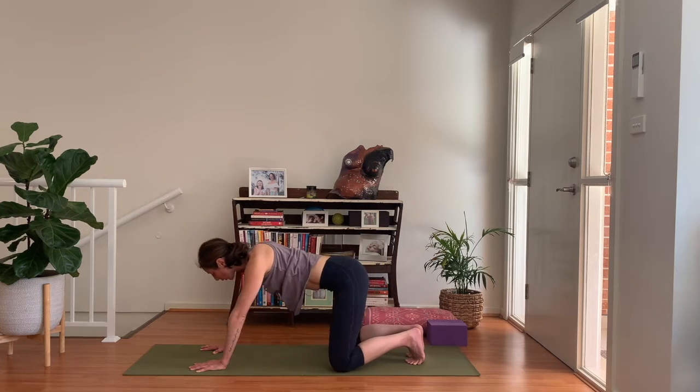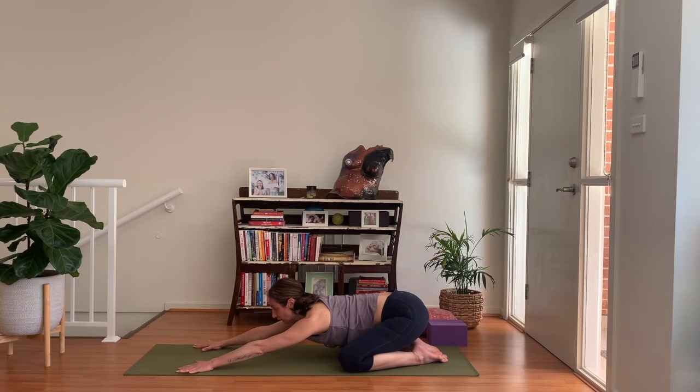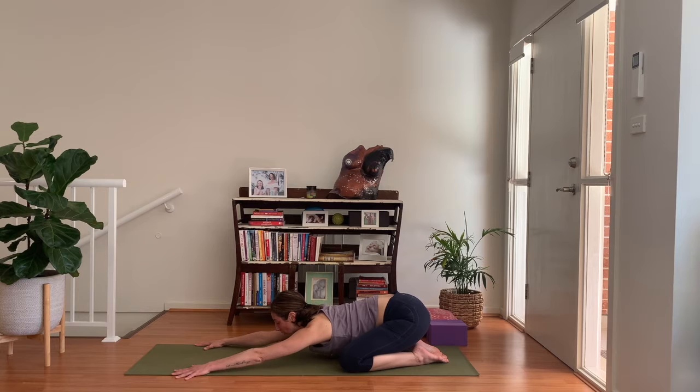Take a child's pose, knees wide, arms reaching forward. Take your pinky fingers as wide as, if not wider than your mat. Some space for your shoulders. Drop your forehead to the floor for 5 breaths.